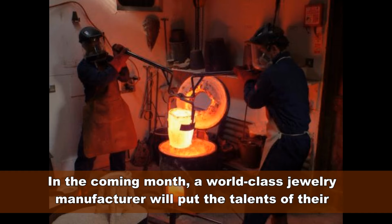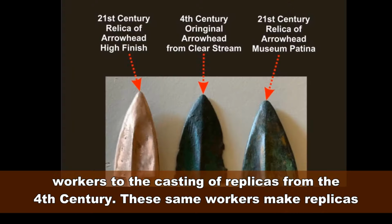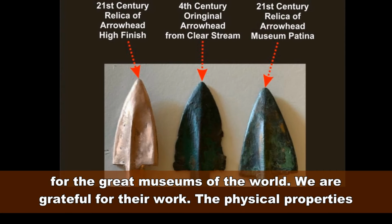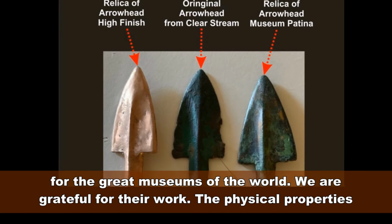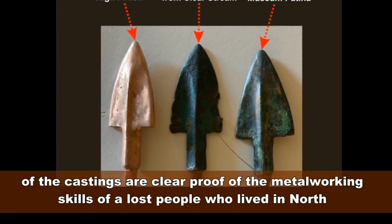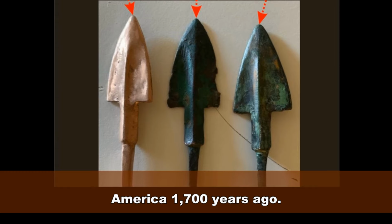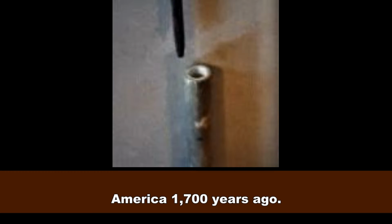In the coming month, a world-class jewelry manufacturer will put the talents of their workers to the casting of replicas from the 4th century. These same workers make replicas for the great museums of the world. We are grateful for their work. The physical properties of the castings are clear proof of the metalworking skills of a lost people who lived in North America 1,700 years ago.